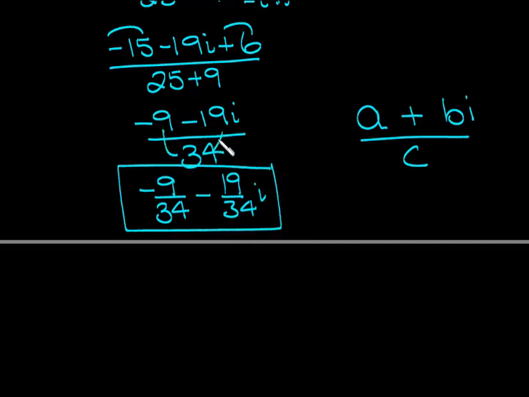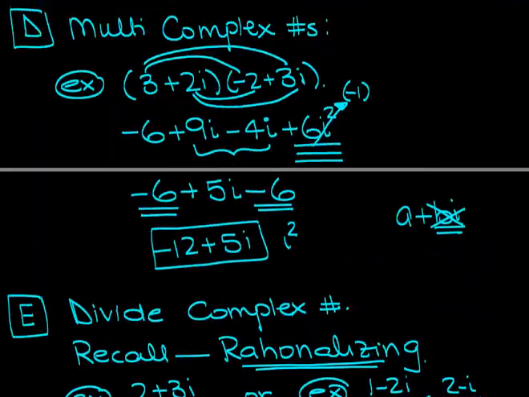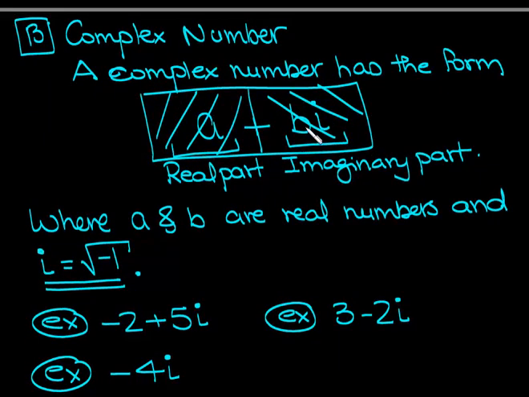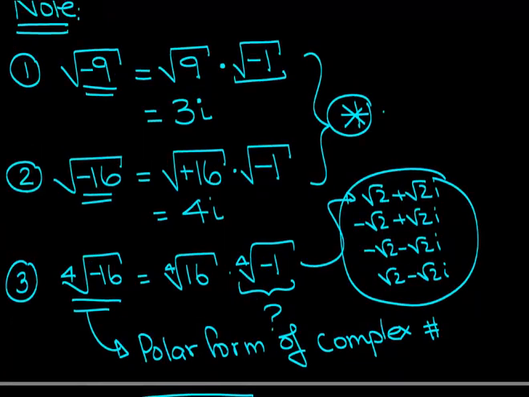Okay. And that's pretty much it with complex numbers. All you have to do is remember some basic properties of complex numbers, which is i is equal to the square root of minus 1 and i squared is minus 1. And the complex numbers are always written in this form, a plus bi. They always separate the real and the imaginary part. And now from this point onwards in this class, we can handle square roots of negative numbers. We just have to write them in complex form.